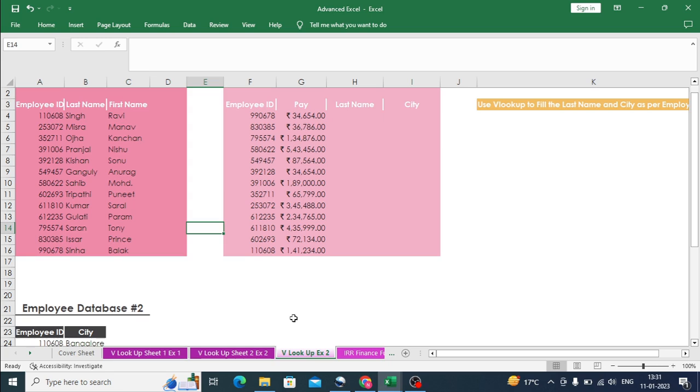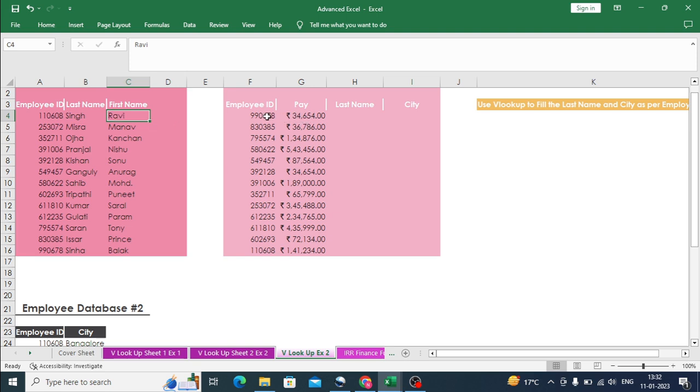Let's have a look at the data first of all, which we have. We have an employee ID. Let's suppose that we have given a particular number to every employee to identify the employee, which is known as employee ID. Then we have the last name of that particular employee and the first name of that employee.